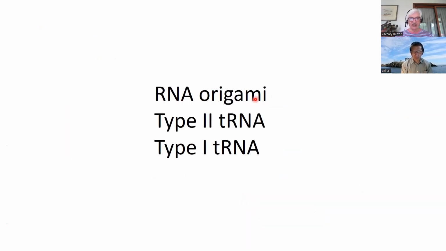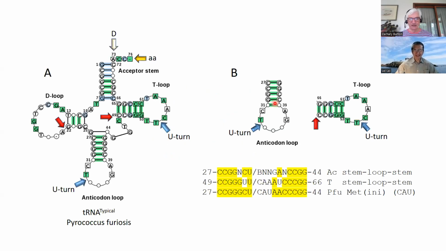So that's RNA origami, and it generates type 2 tRNA and type 1 tRNA. If you want to call it macrame instead of origami, please feel free. We're not sure what the right word for this is. We hope it's a good description. We hope our description is clear, even if our terminology is loose. Okay, just to give you an idea that what we're describing might be true.